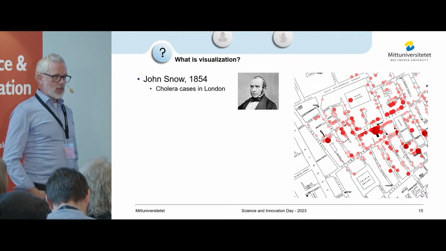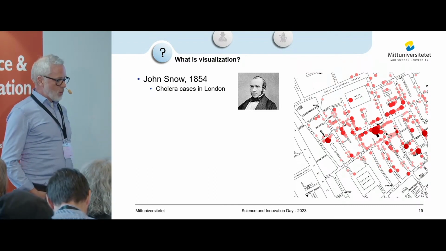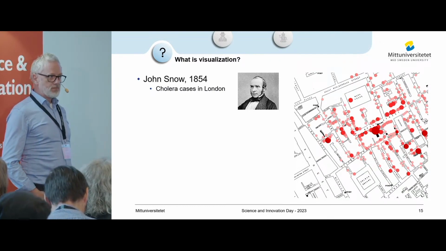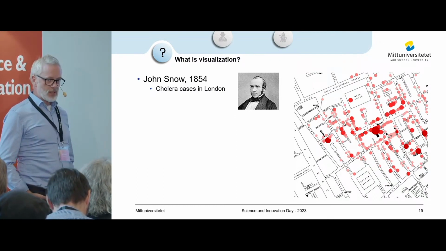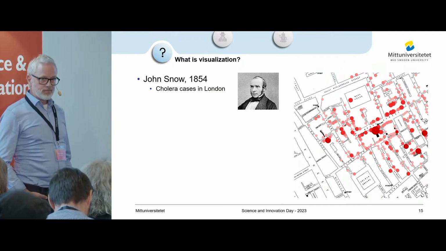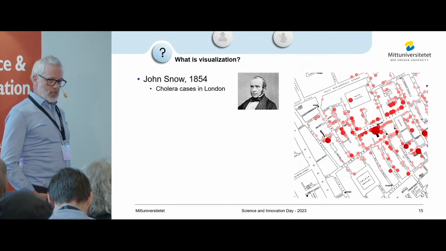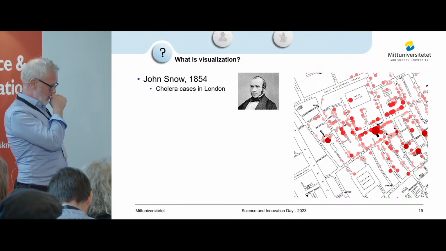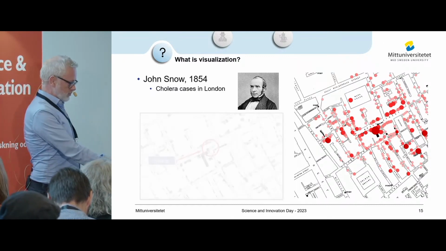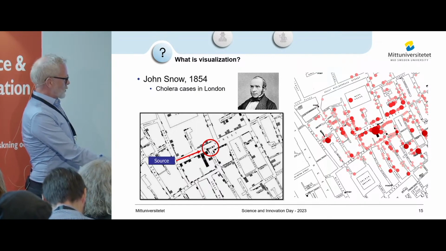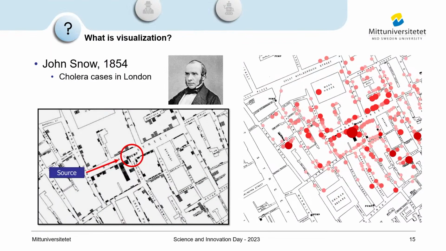Eventually one found out that that point was a well, and that was when you started to infer and understand what was actually causing cholera, because the problem was you didn't know why people died. But then you found out that it's something to do with the water, which is a consequence of visualization: gaining insight into your data by visualizing it. So the pump station was the geographical position from which you could infer that these cases were emanating.